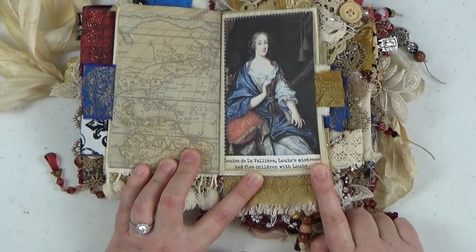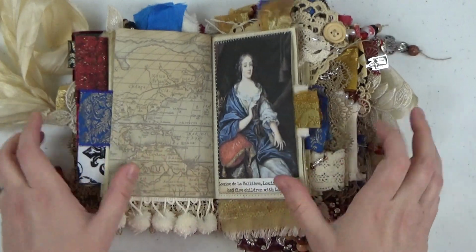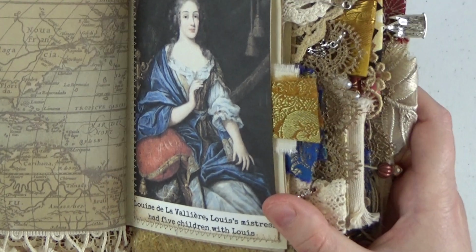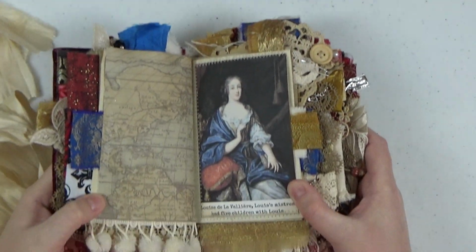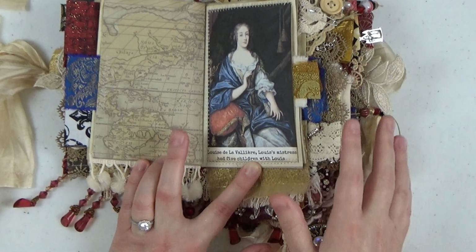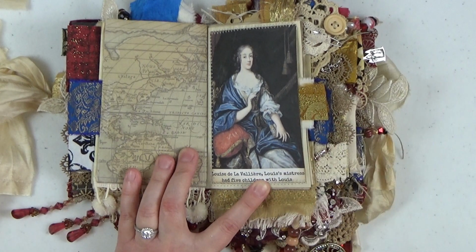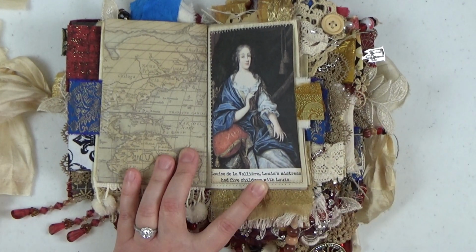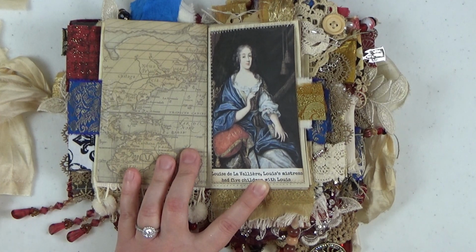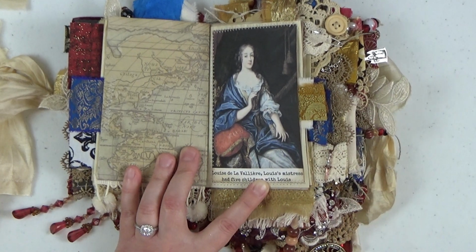Here is one of Louis's mistresses. He had 5 children with her. This is Louise, and she's one of the ones wearing some of that gorgeous royal blue color that I decided to pop into some places throughout the journal. He had several mistresses and fathered almost 20 children, I believe. It was sort of the practice back then. Kings in all different countries did that. And he did legitimize almost all of his children. Now, they didn't have a chance to get onto the throne if they were not legitimate children, but by legitimizing them, they did have certain rights.